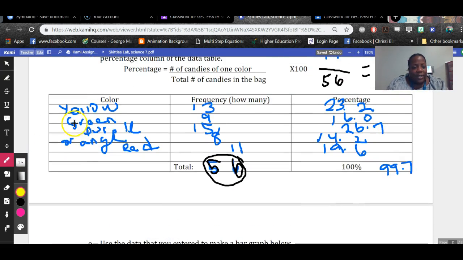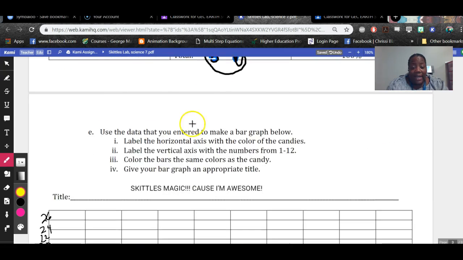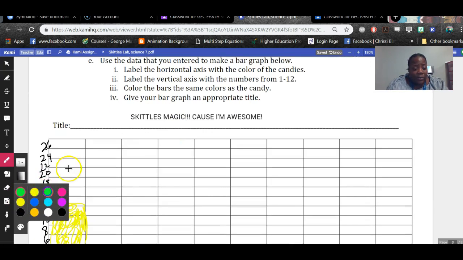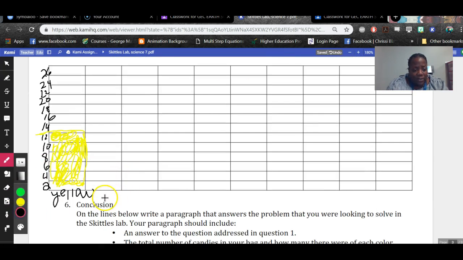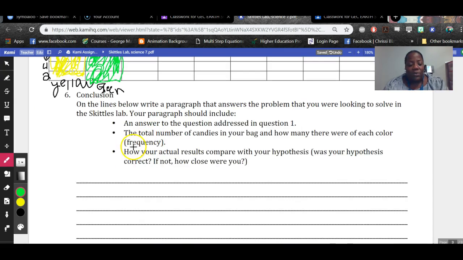Okay, the next one I had was green, and I had 9 green Skittles. Okay, so I will do that. And so what's going to happen, I'll label this one as the green, okay? And I had 9 green ones, 2, 4, 6, 8. So 9 is right in between here, isn't it? This is where 9 is, right? So I'm going to go a little bit above here to represent 9 green Skittles, okay? All right, so now you have an idea of how to do the rest of them, and you can go ahead and continue your own graph.